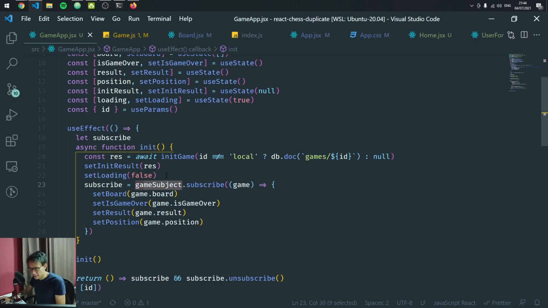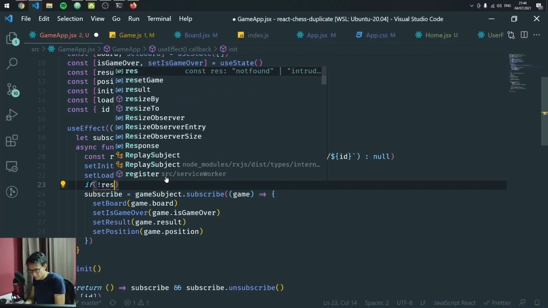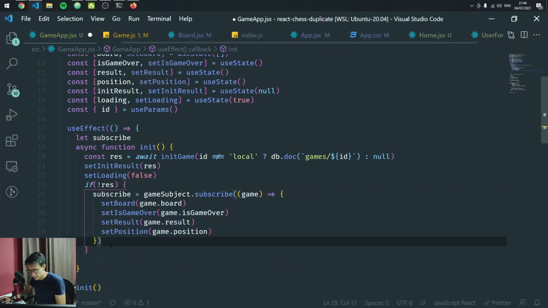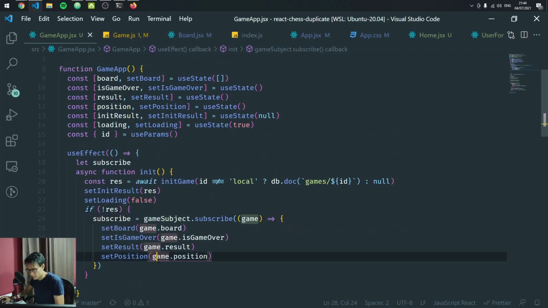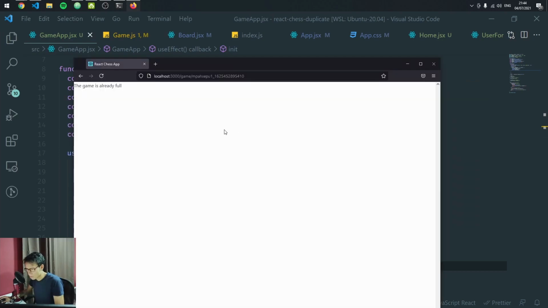What we can do right here is check if we don't have a result, then we can just do this. So only in the case that we don't have any error, from the results that we have from this init, can we make this subscription to the observable. So now it should show us the message.